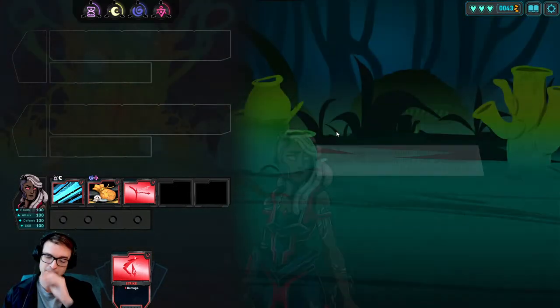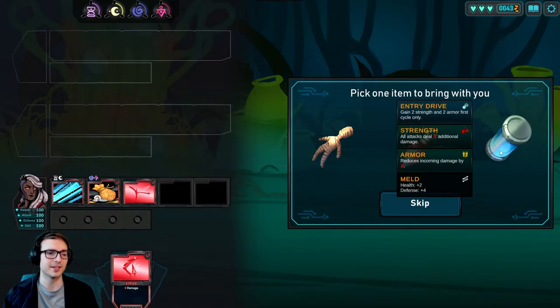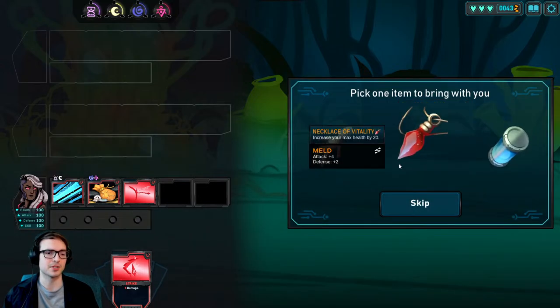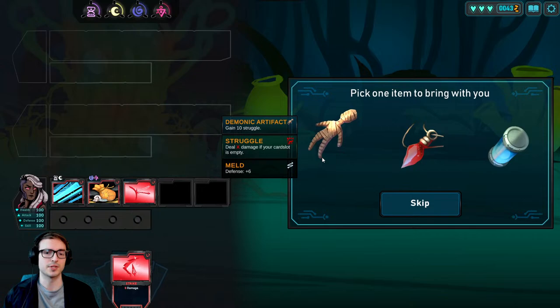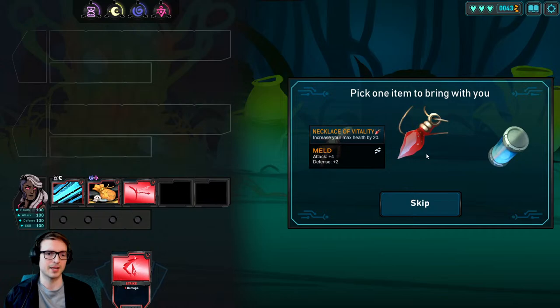It's kind of a weird way to build one. All you need is one left card, and if you're so dark you get more profit. We'll see, hopefully. 2 strength and 2 armor for cycle only. Increase your max health by 20, gain 10 struggle. We're not going to go struggle this time. Well, this would have been really good the other route, potentially. Increase your max health by 20.